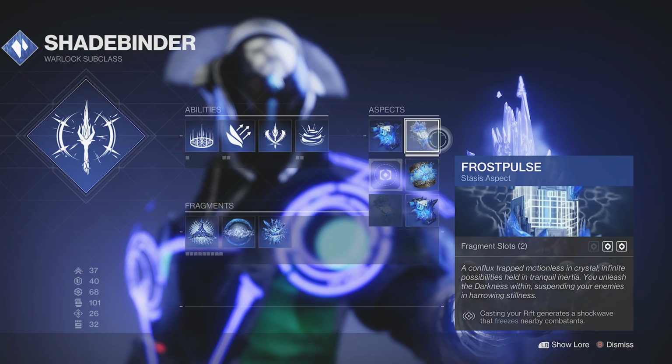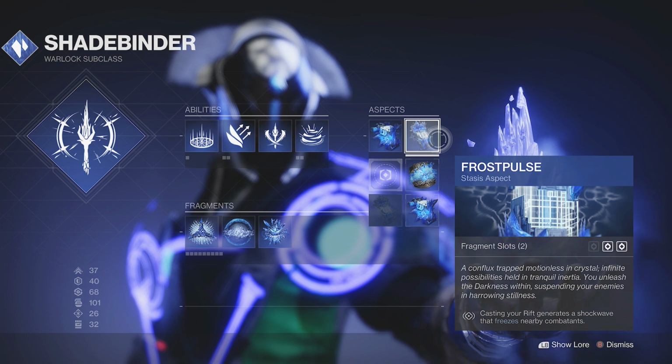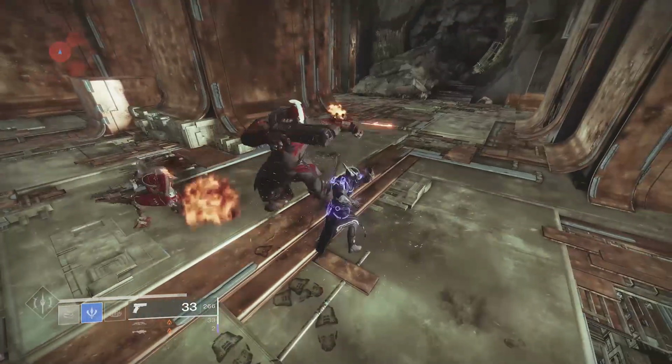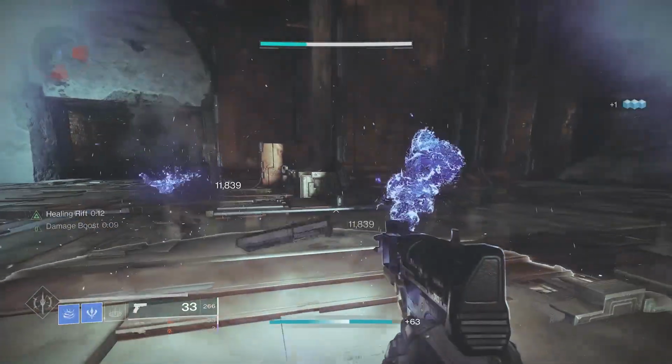The second aspect we're using is Frost Pulse. Casting your rift generates a shockwave that freezes nearby combatants. We head on over here, cast our rift, and it instantly freezes them.